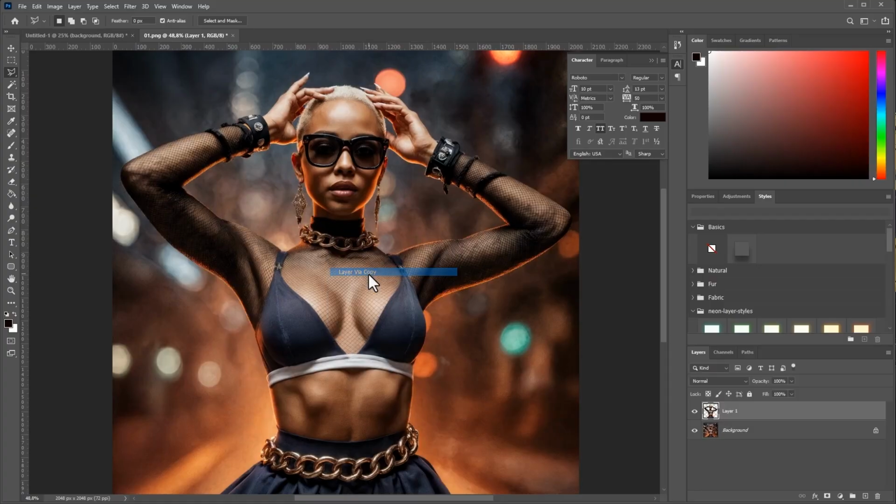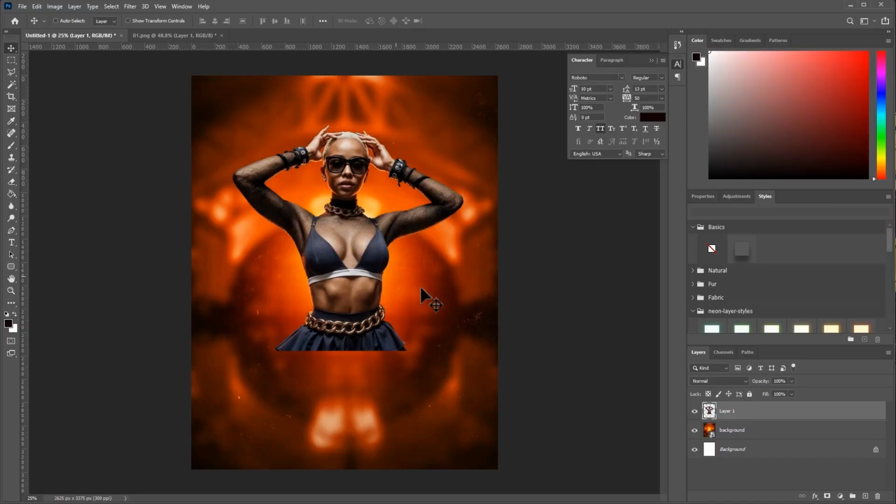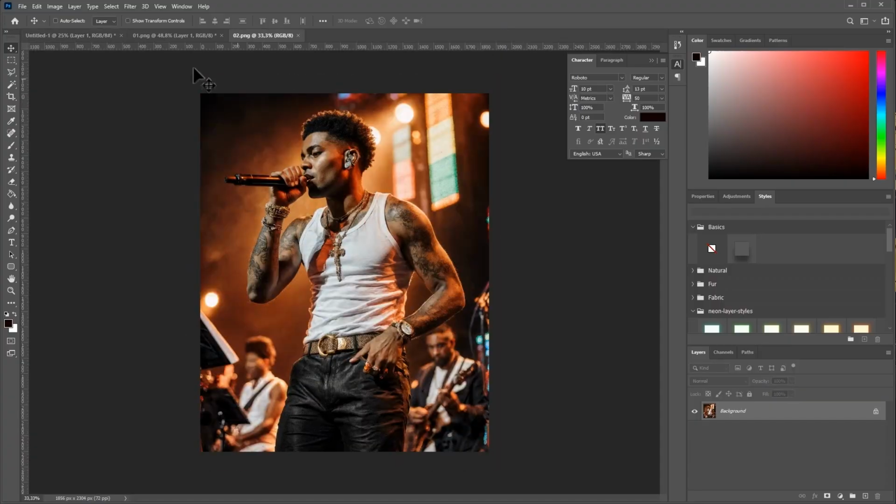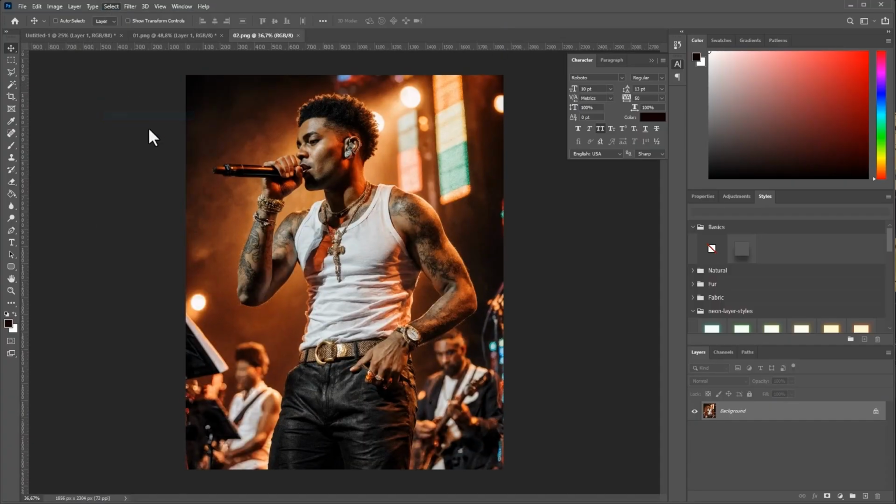After right-clicking on the new layer, press Shift+C to copy and paste the photo onto our flyer. We'll adjust the scale slightly using transformation and add the remaining artist photos. We'll repeat the same process with the remaining photos.